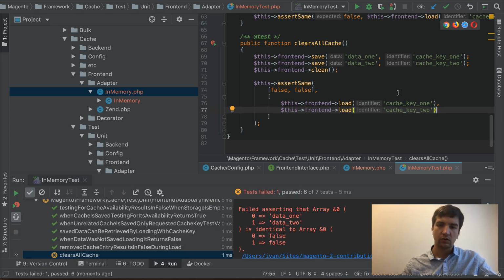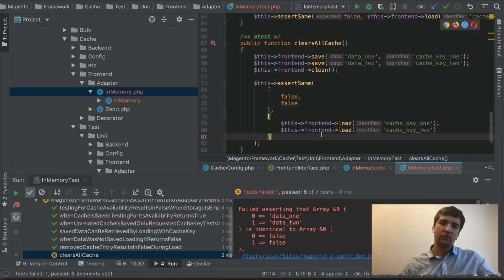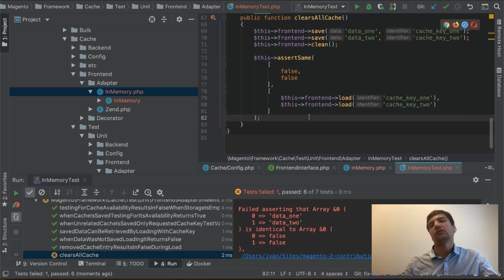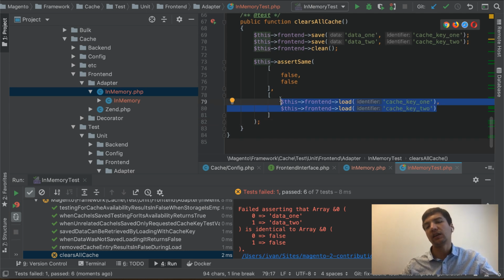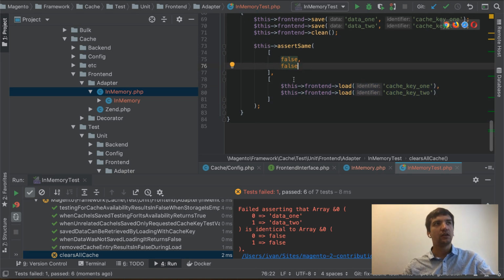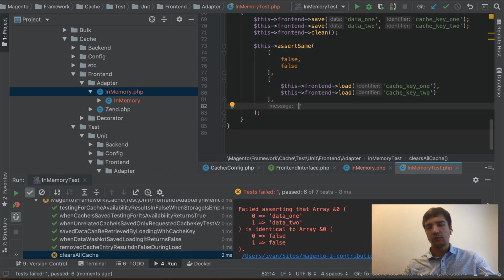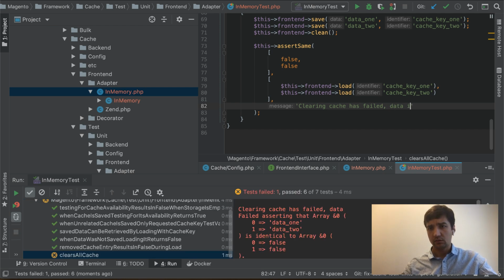So I want to make sure that all the assertion is evaluated, and if test fails, I don't need to rerun my test to understand what is the reason for failure. So I can already see all the data that is related to my assertion being shown. If I would have multiple statements here, it would be much more harder for me to read it just from the testing output what actually happened. And also here I'm just gonna add a comment, tell that clearing cache has failed, key data is returned.